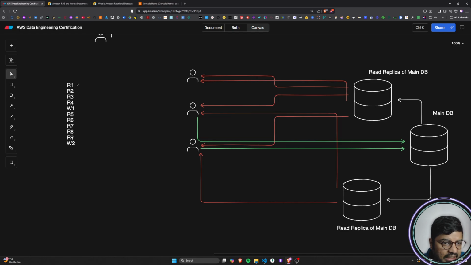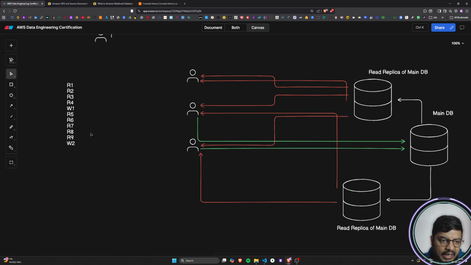So it will follow a sequential manner if you are using the same database, right? If you are only using this main database, then this write operation would have to wait until these 4 read operations have been done, and only then will this write operation be done. Then again these read operations will have to be done, and only then will this write operation be done on the database, right?